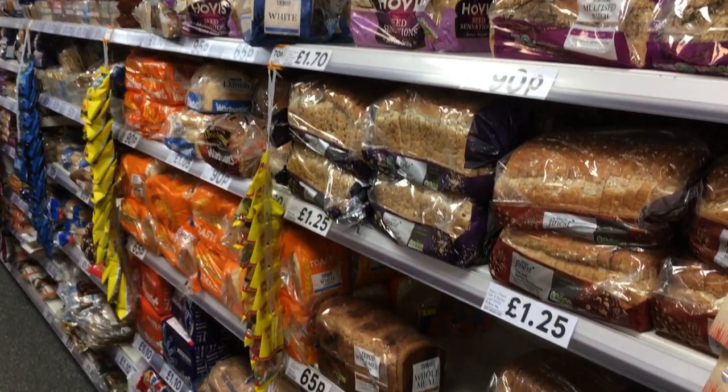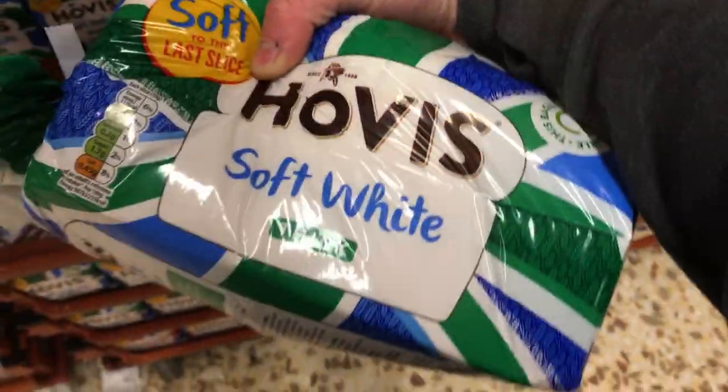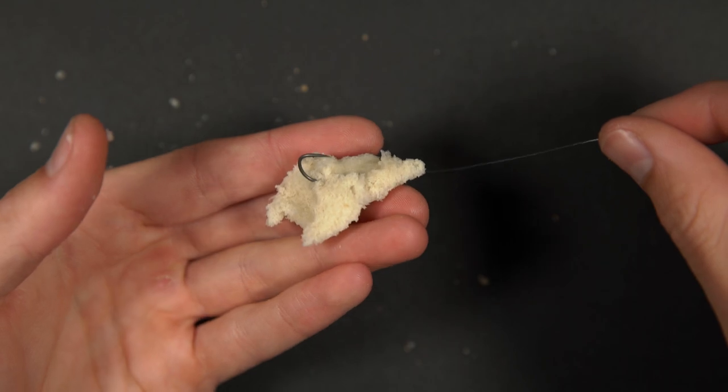It's important to know that there are loads of different types of bread to choose from — some white, some brown, some seeded — but over the years we've come to realise that the best loaf of bread to choose is a thick sliced white loaf. Other types of bread we've used in the past just tend to be more crumbly and end up falling apart, and they don't go on the hook very well.